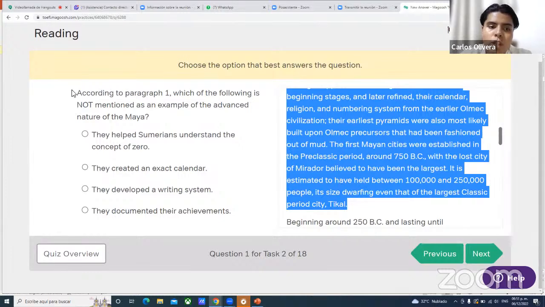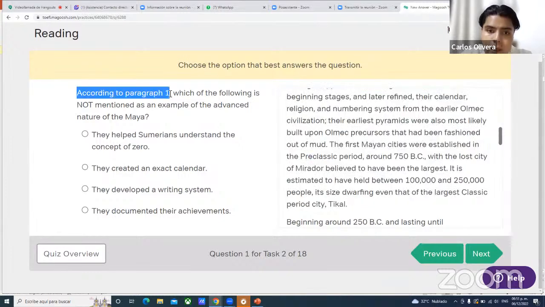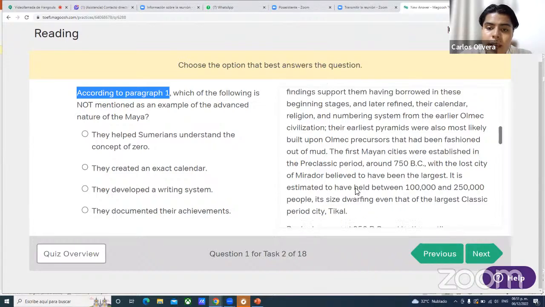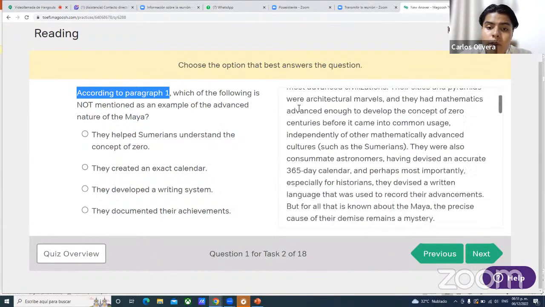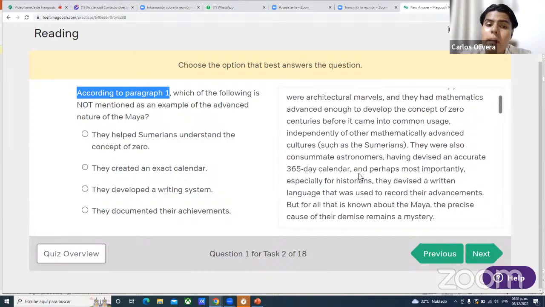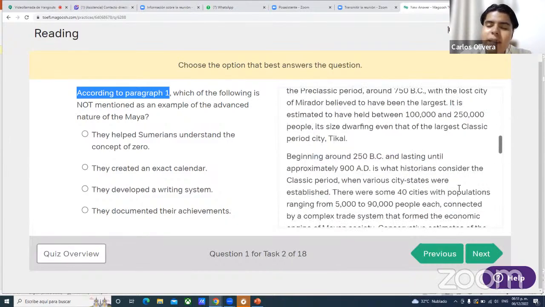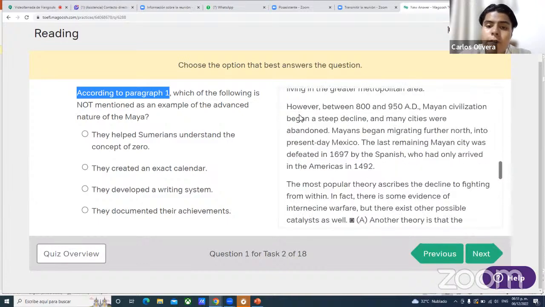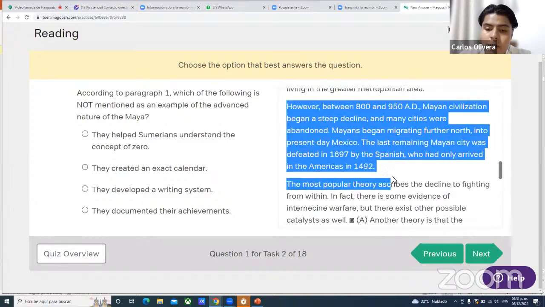So for example, look at this question. It says, according to paragraph 1, what this is telling you is, hey, the response is in paragraph number 1. So it could be possible that, for example, in the entire 10 questions you have for this passage, for the 5th paragraph, sorry, there is no question to be responded. So why would you care about reading this paragraph anyways, right? If you're not going to be asked about this paragraph, what does it matter?